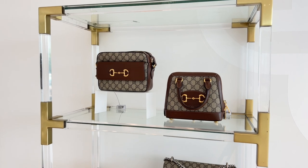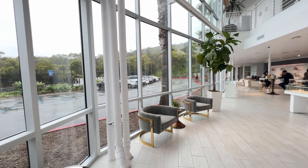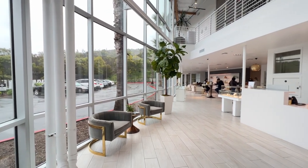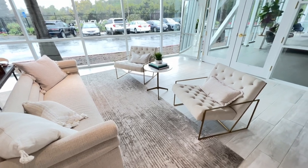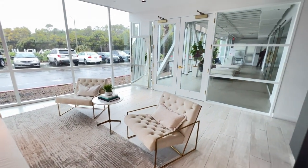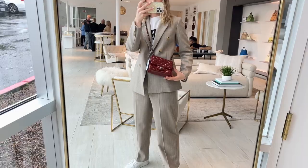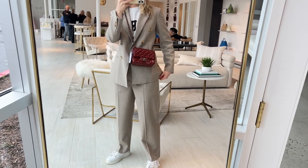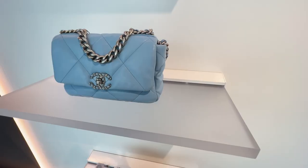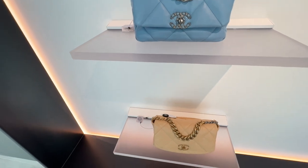The whole experience is super easy and they make you feel so comfortable. You go in, you check in, you show them the 10 items or up to 10 items that you might want to take a look at. They bring them to you and they set up a little area just like if you were at a boutique. They really just let you have your time looking at the items, shopping, inspecting them, trying them on. You just are at ease and are given the opportunity to really take a look at the products, and you aren't rushed.